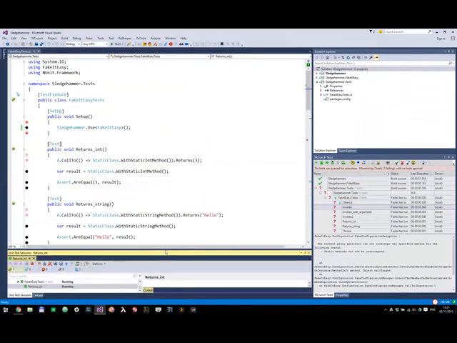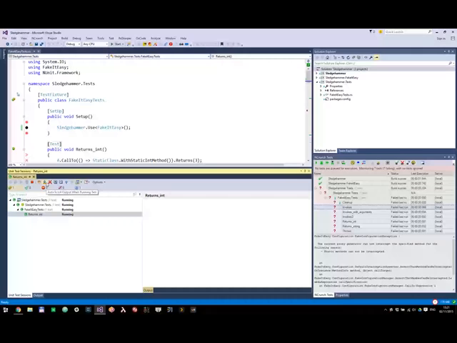Okay, and I know the problem is I'm using different versions of CodeCop on those two projects. This one uses the one from NuGet, and I'm using a pre-release version, and there are probably some issues there still.